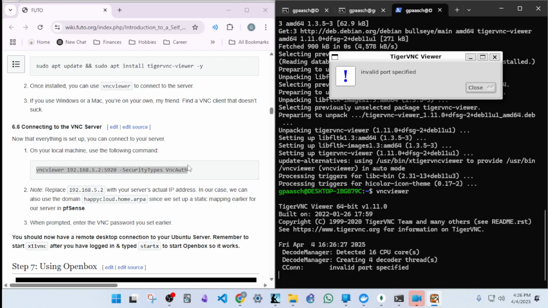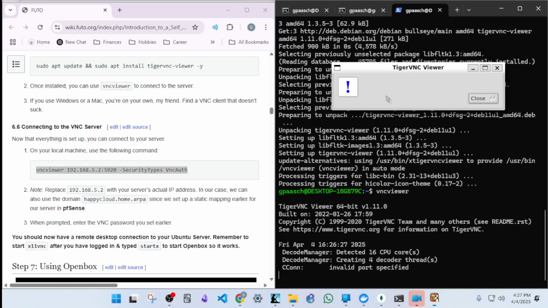In our case, we can also use the domain happycloud.home.arpa since we set up a static mapping earlier for our server in pfSense. When prompted, enter the VNC password you set earlier. You should now have a remote desktop connection to your Ubuntu server. Remember to start X11 VNC after you have logged in and typed startx to start OpenBox so it works.